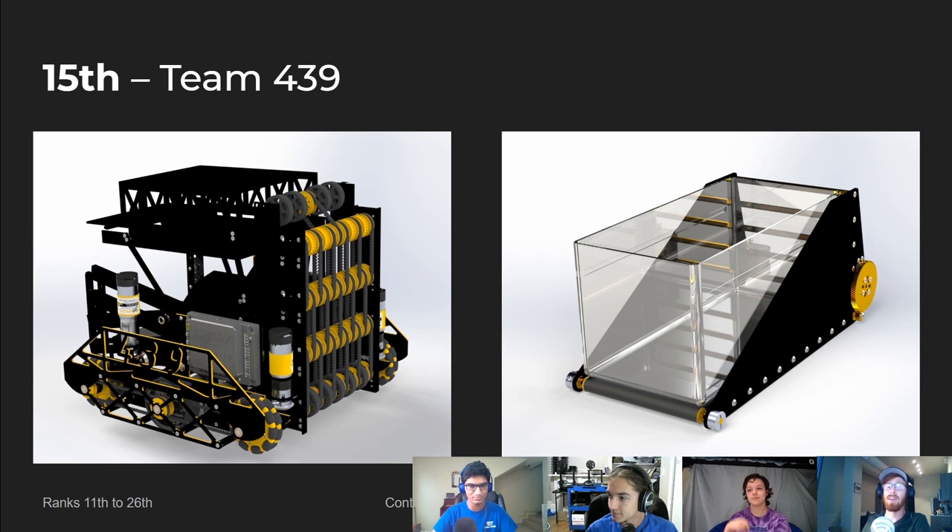I personally love six-wheel drives, so this one definitely wins my heart in that regard. I'm not super sold on the intake — I think it'd be great for the toxins, but those catalysts were pretty heavy, so that was my only dock against it. I really liked the color schemes, and overall I think you guys did a great job.